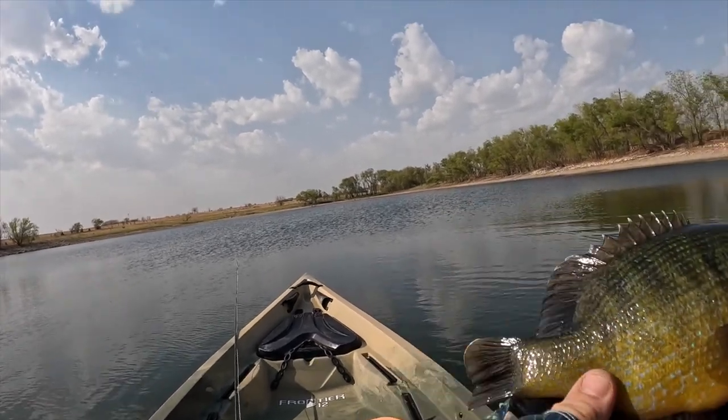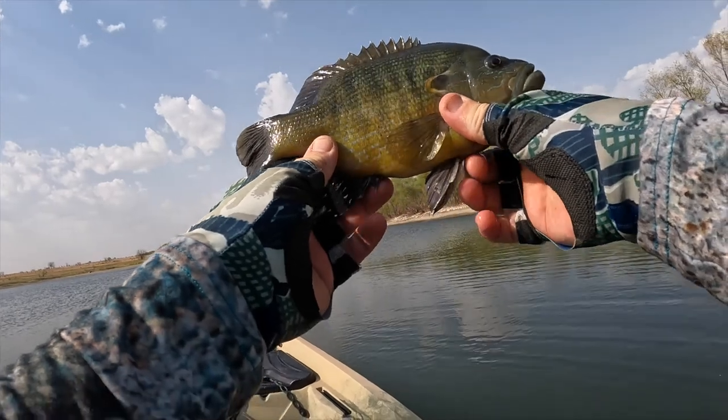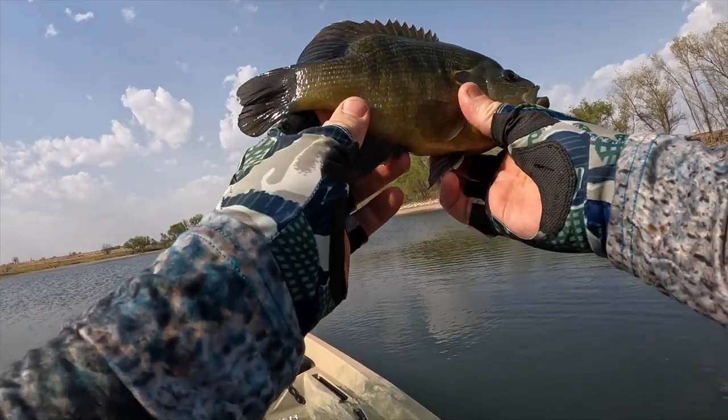I've said it before and I'll say it again. I almost like catching them as much as I do blacks. They are just cool, especially when they get big like this.